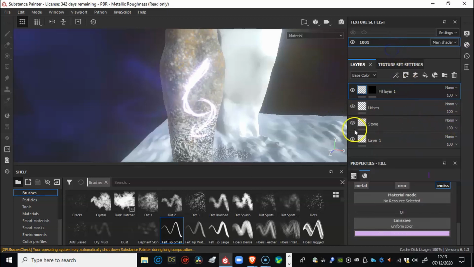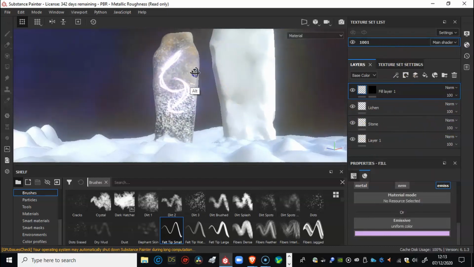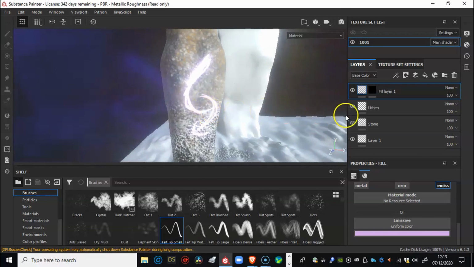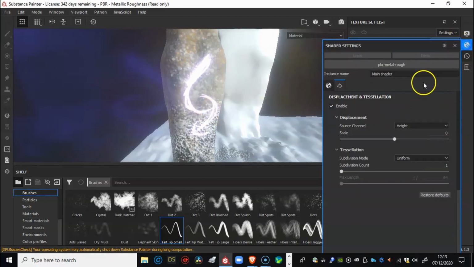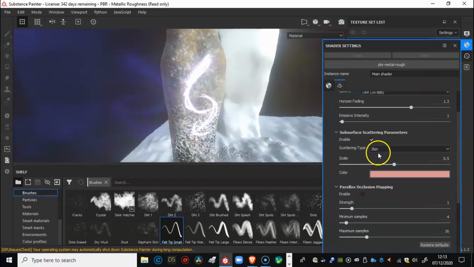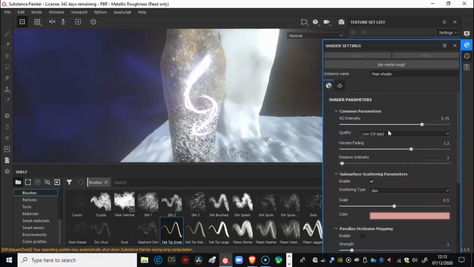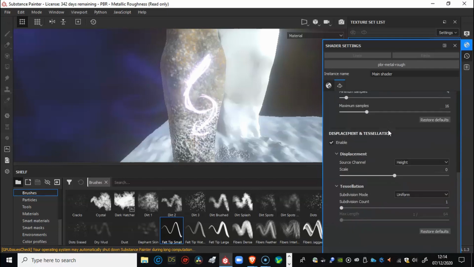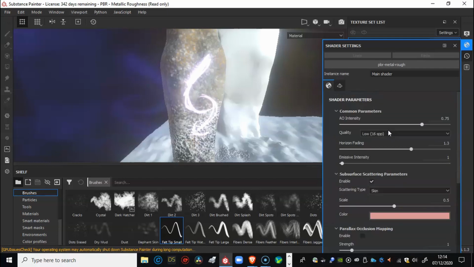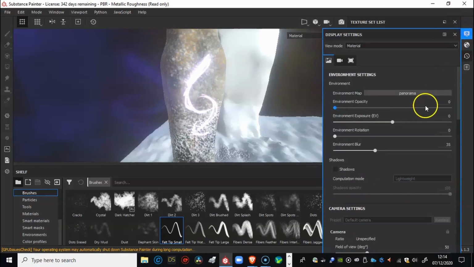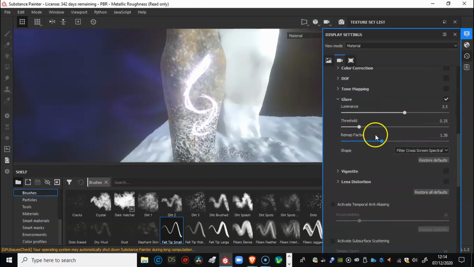I think that's it. It just wasn't light enough. All right. And I might just turn this down a little bit. It's a little bit glary. So let's just take that glare down a little bit.